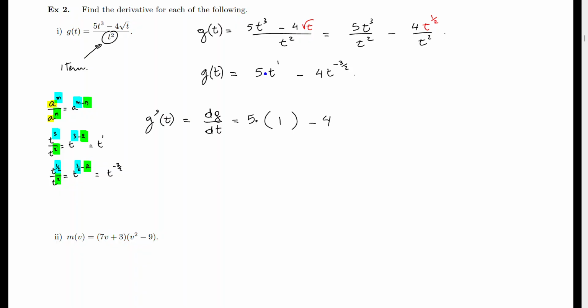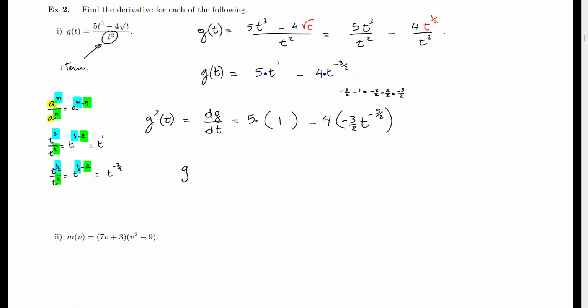Similarly, the 4 is going to hang out and wait for its turn, and we just need to worry about the t to the negative 3/2. So the power comes down according to my rules, and then I subtract 1 from the existing power. So it used to be negative 3/2, and I'm subtracting 1. That's the same thing as saying negative 3/2 minus 2 over 2. And hopefully you can recognize that this is negative 5/2, which is the new exponent in my problem. I'll keep this here so you can see where that exponent came from, but that's how it's done.